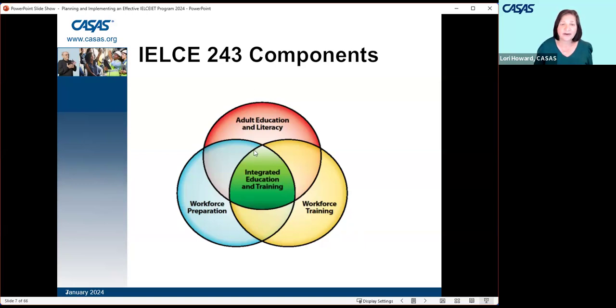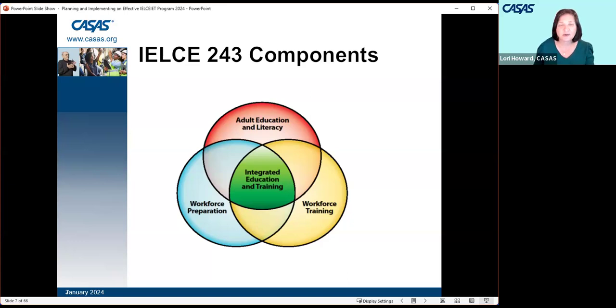All of that together is what is considered to be IET. So a lot of people use IELCE and IET interchangeably. It's not exactly that, but in order to accommodate those of you who use IET for this, we often put IELCE/IET, but the funds are actually IELCE funds, just so you know. Okay, so this is what we're going to be working on, how you integrate these components and how you prepare a program or implement a program that includes these components.